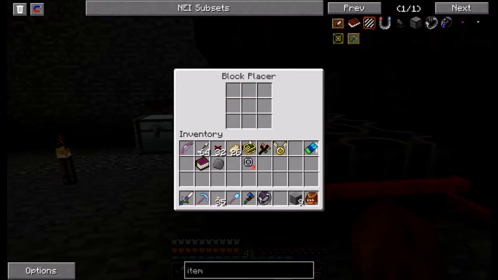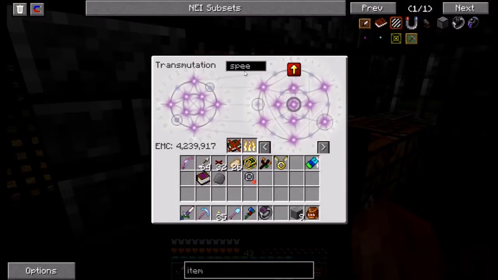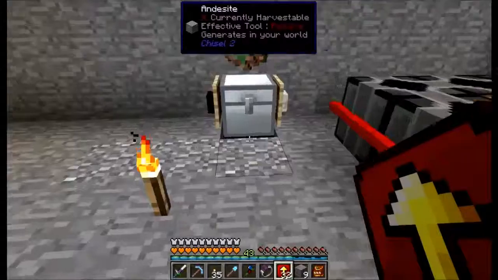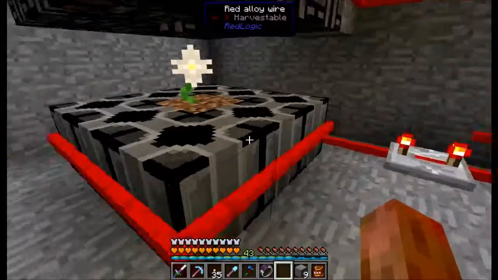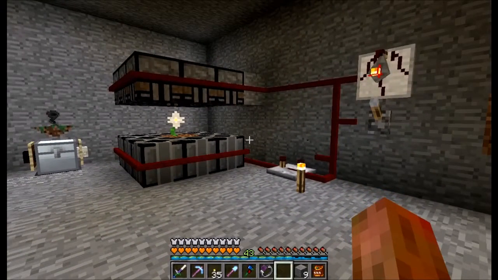Give it a second to load all these into all these here. You know what? I should probably add some speed upgrades. Let's grab some speed. We don't need a full stack. And then go down home. Try to target that. Okay. So now we should have one in each. So we're going to turn that on.